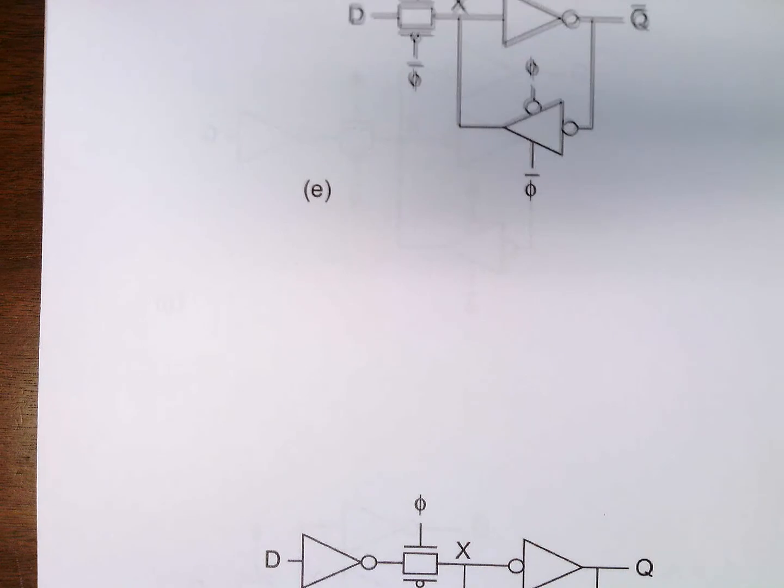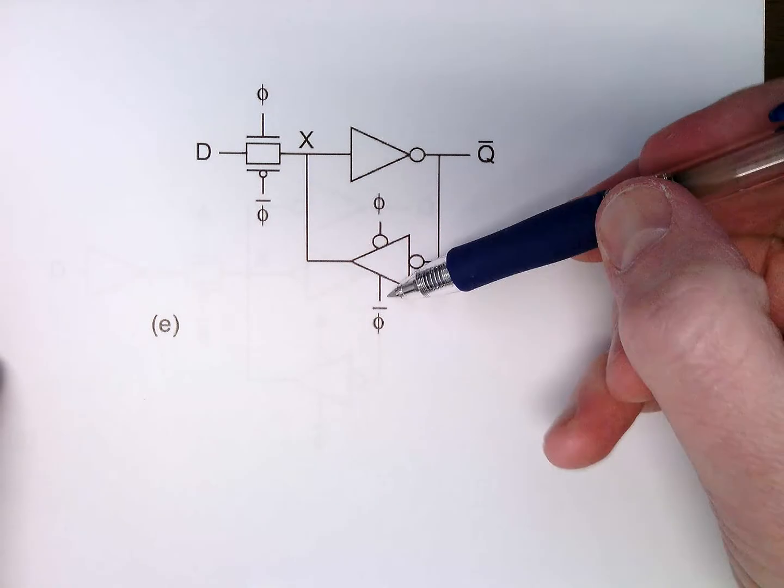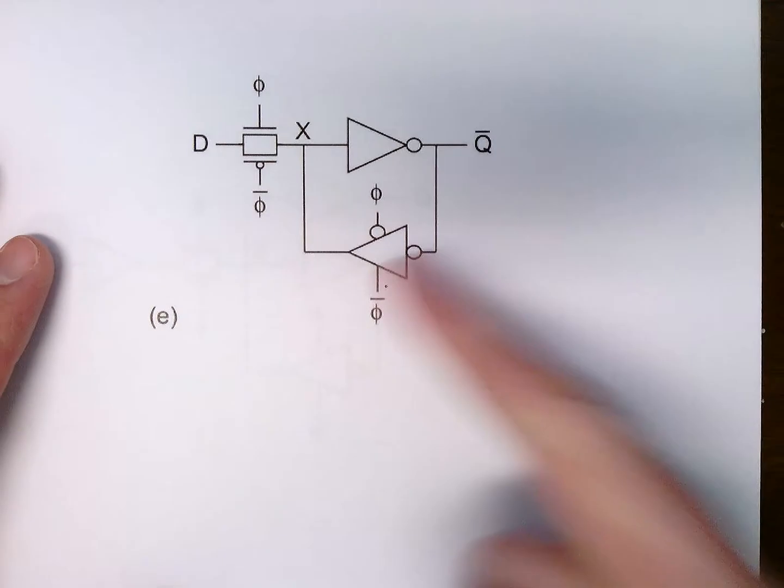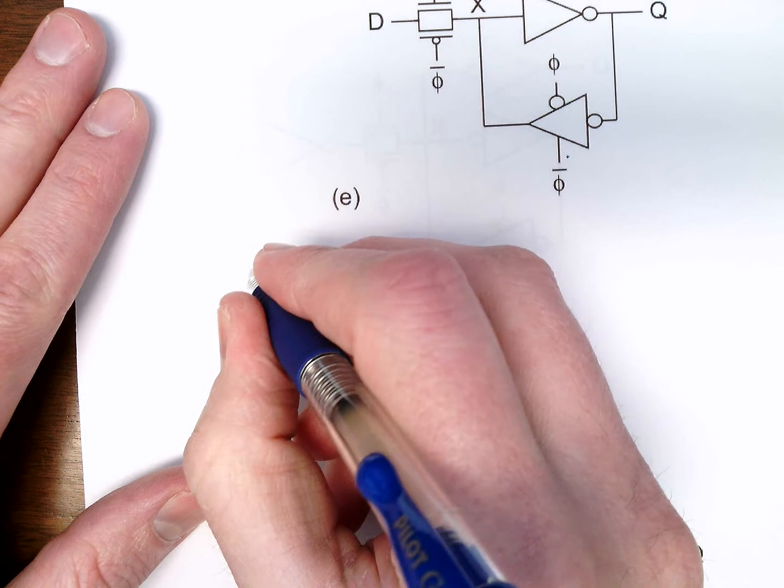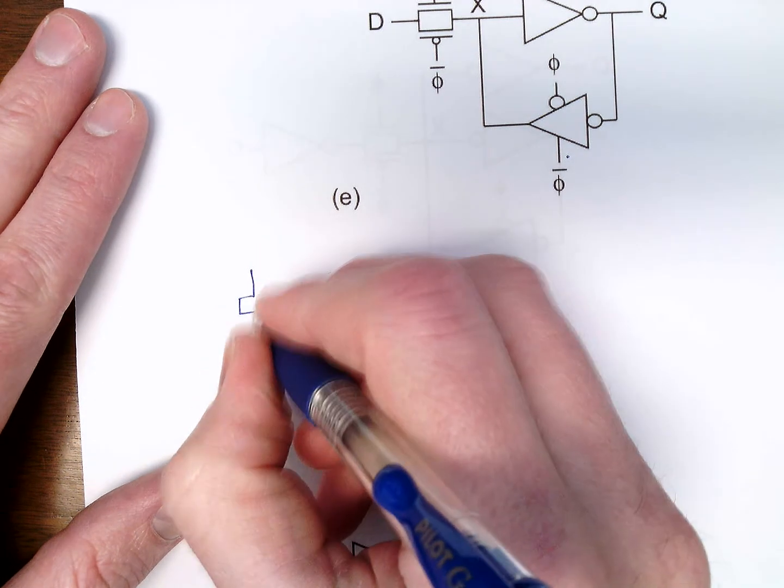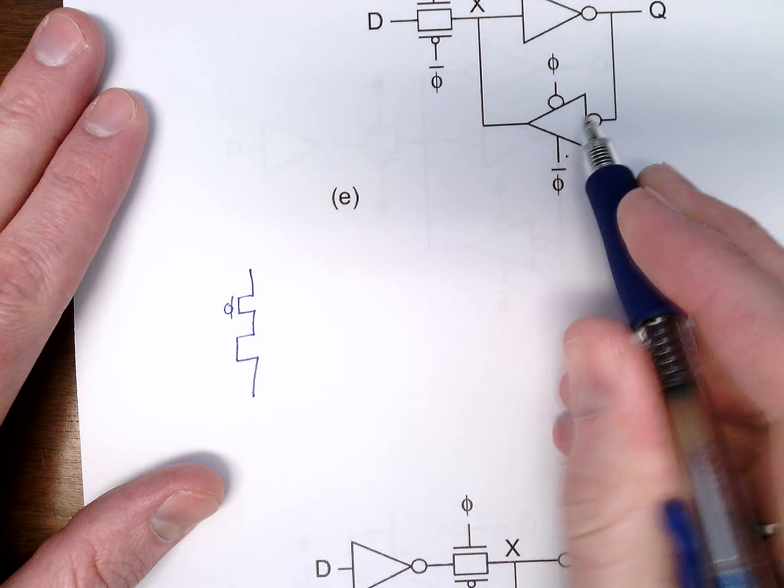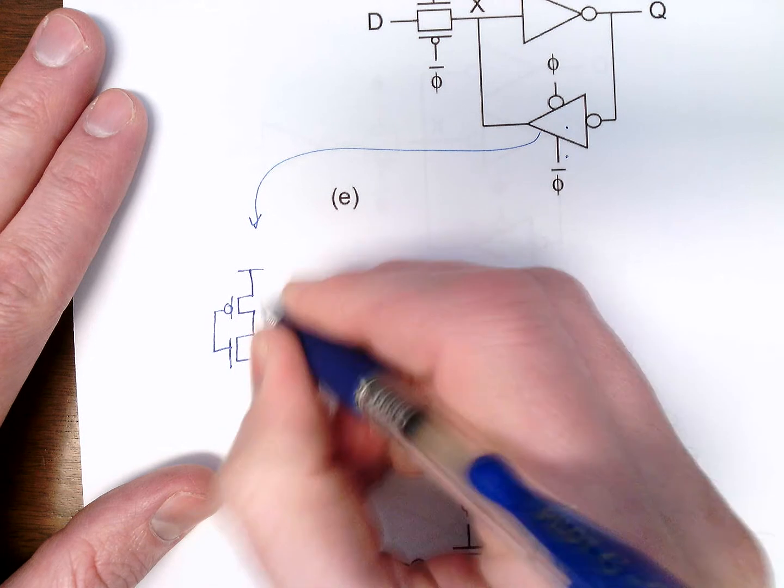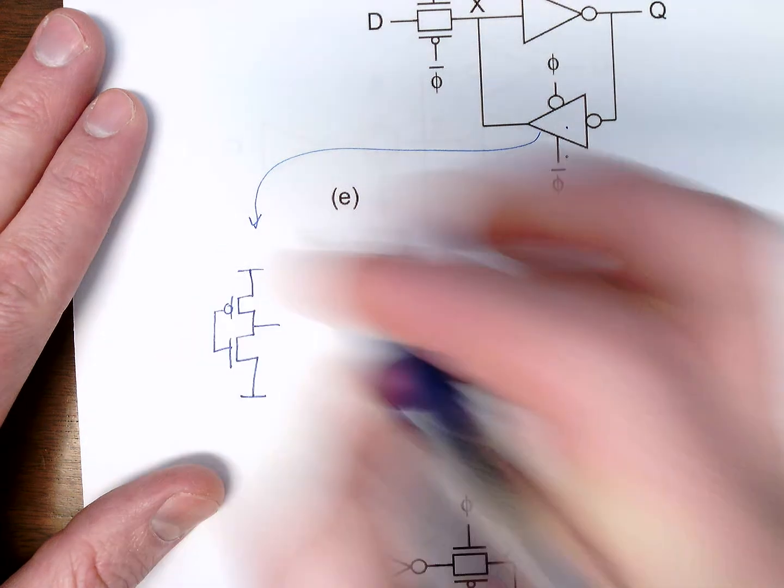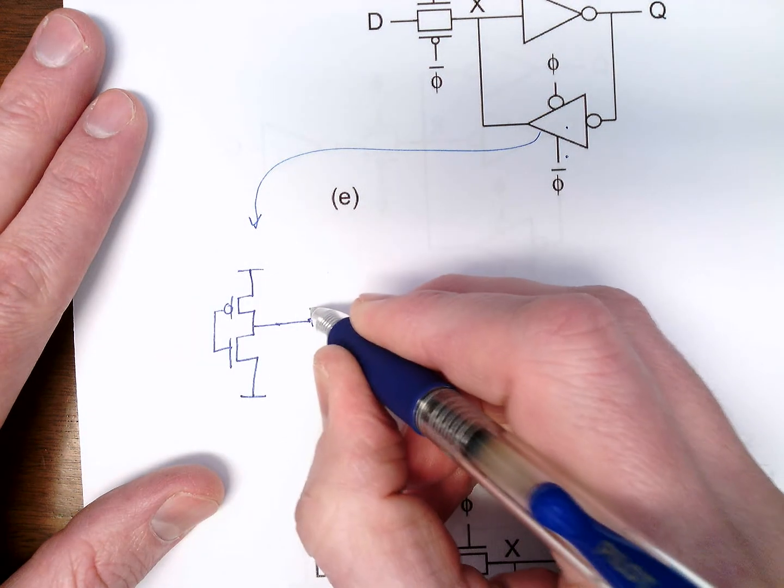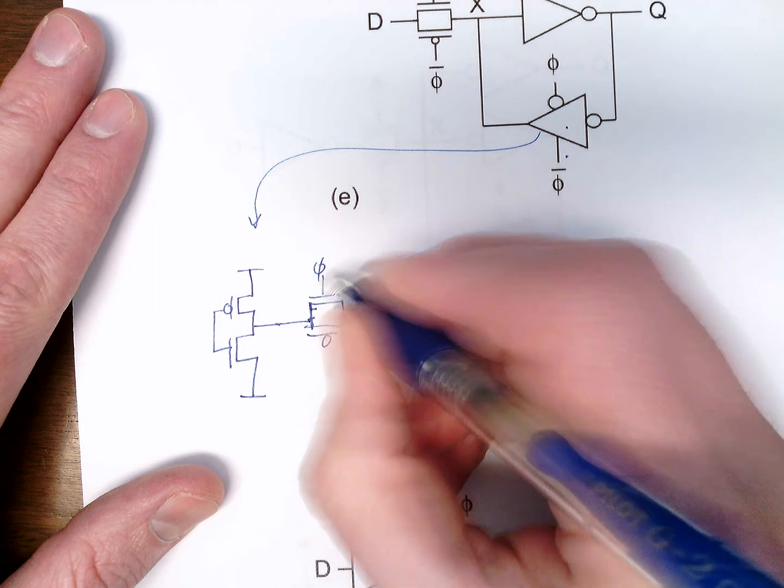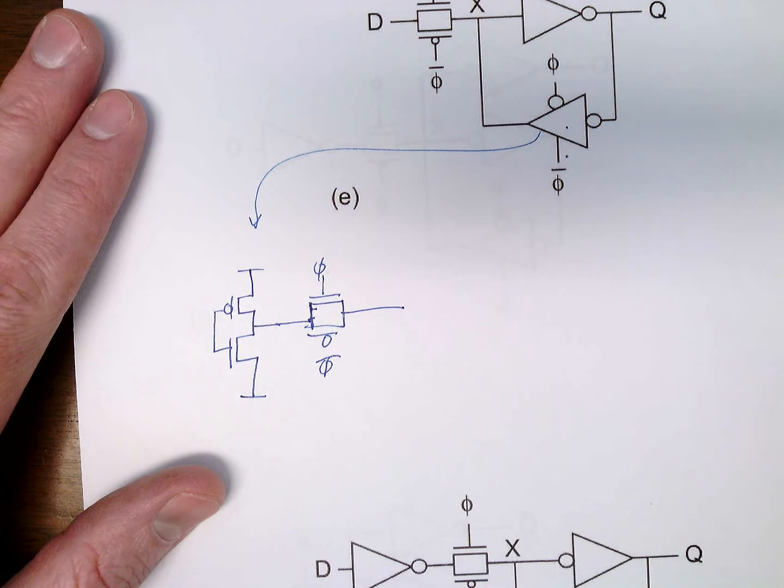Okay. What's on the next page? I don't remember. What is this thing? Have you ever seen one of these circuits before? I have no idea. All right. What we can do is we can take, see if I can do this off to the side. We have an inverter. Okay. I'm going to draw this circuit right here and do an evolution of that. Okay. And then we're followed by a transmission gate. Okay. Phi and clock bar in here.